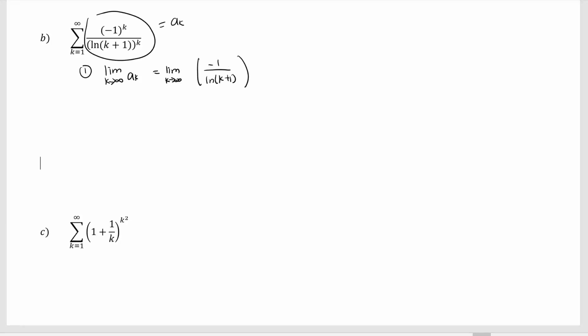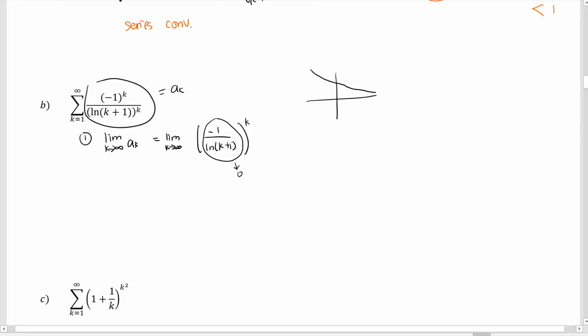Okay, so this is an exponential function. You can see when k goes to infinity, the denominator inside is going to be bigger, bigger, bigger. So this function is going to be smaller, smaller, smaller. As long as the base is less than 1, our exponential function looks like that. It's decreasing. So when x goes to infinity, the answer is 0. So that's why here the divergence test is inconclusive.